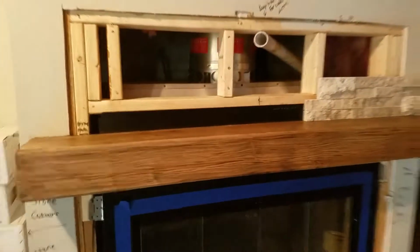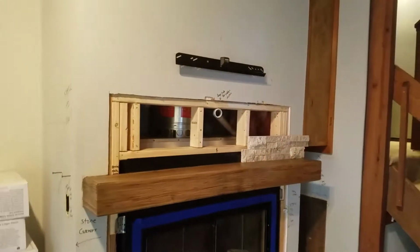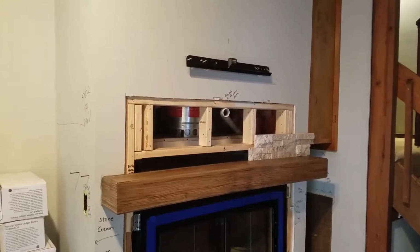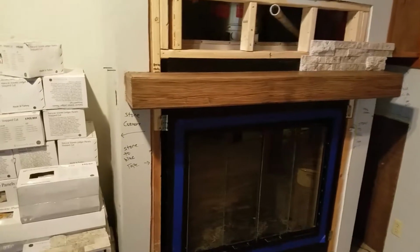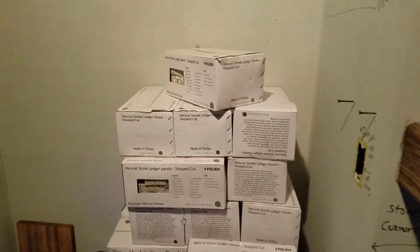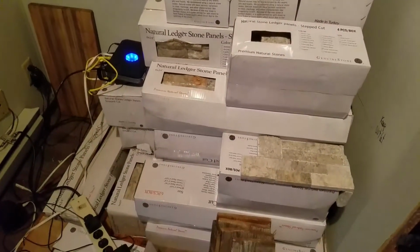So yeah, we will be back once we get this rocking and rolling, and we'll talk you through it as we're doing it, and we'll video us as we're going. So the first thing we're going to do is we have to move all of this stone the homeowner stacked here.